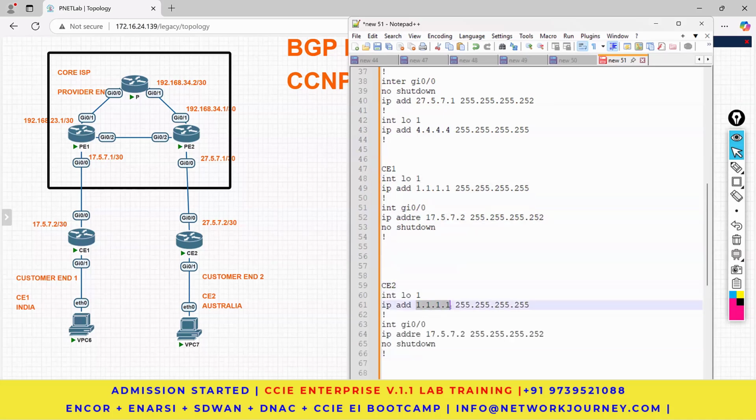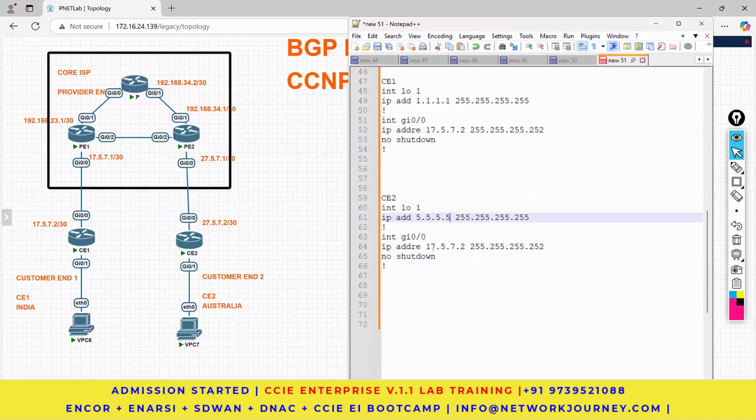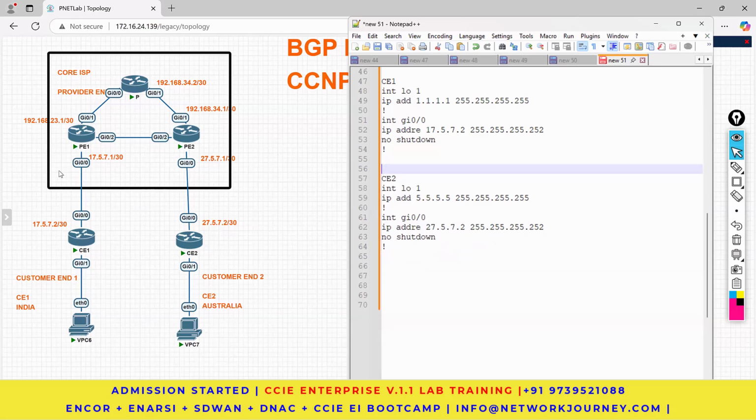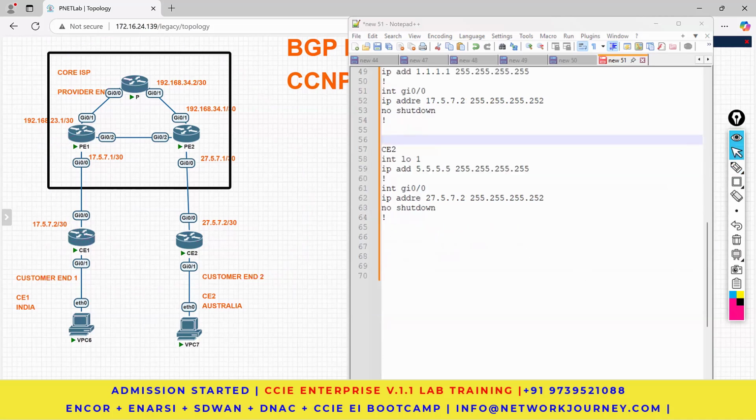So CE2, let me keep it as 5.5.5.5. And this becomes 27.5.7.2 and 255.255.255.252, no shutdown. Okay. So now we have done the interface configuration for all these nodes. We have also done the loopback.